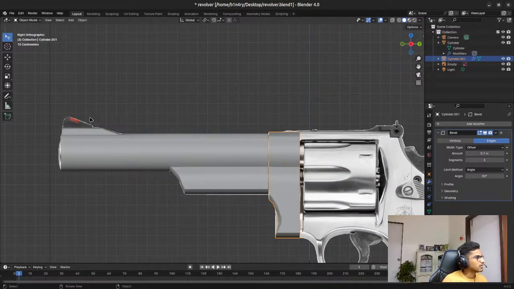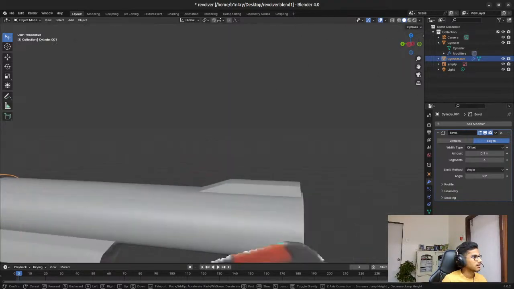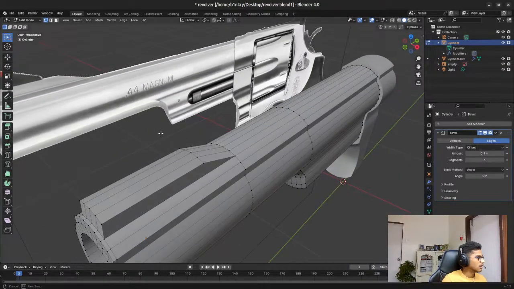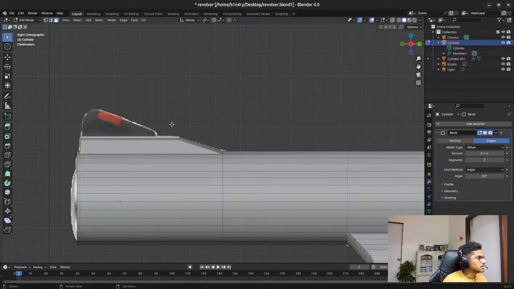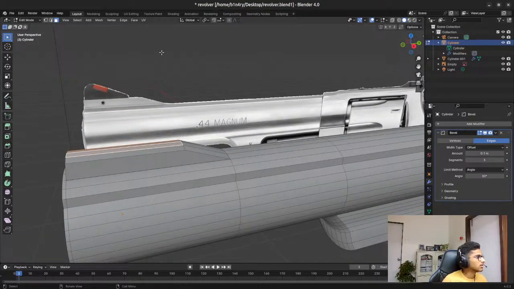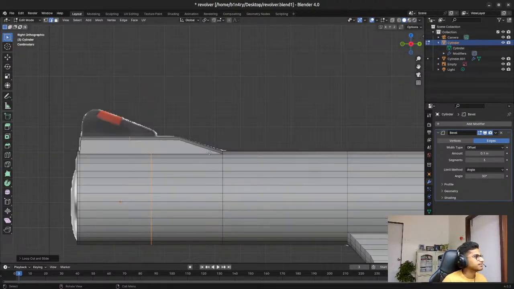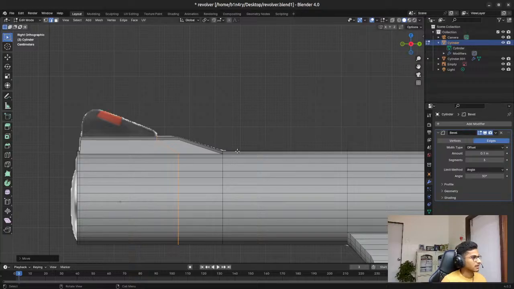Now I have to extrude this part up, seeing from the reference image. Let's get up there. Let me select this object and then we will select these two faces and we'll try to extrude it, but let me snap to the axes. I think I'll have to make a loop cut. Before doing that, let me just quickly, right here. It looks great.